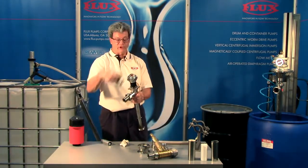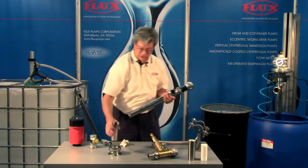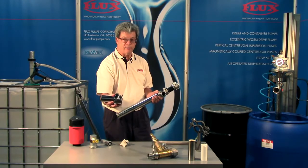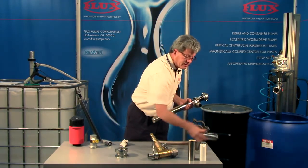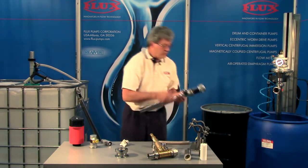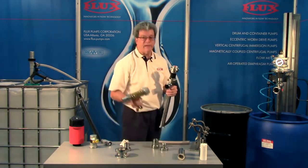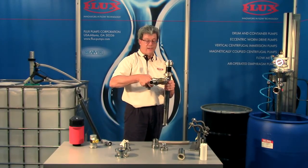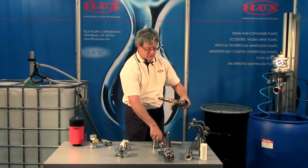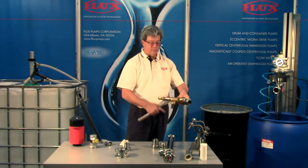Motors attach in the same fashion. We also have instances where the drum will come with a baggy liner — in this case the stator is inserted into a component that prevents the baggy liner from being sucked into the pump inlet. These pumps also come with Teflon insert and rubber, also NBR, food grade, or Buna-N. Now, these are positive displacement pumps, so you cannot pump against a closed valve. We offer, as an option, a bypass valve that attaches directly to the discharge of the pump, with a flexible hose that comes off the bottom back into the drum — so when the valve is closed on the discharge, the product bypasses back into the drum.